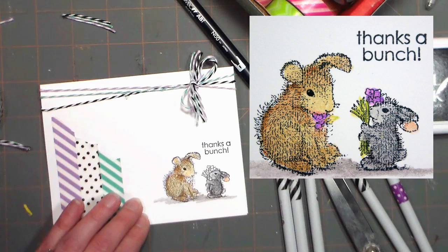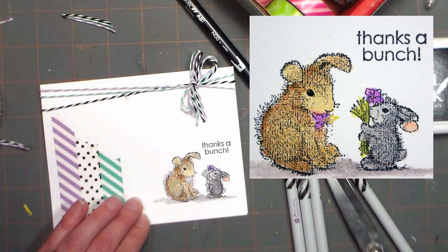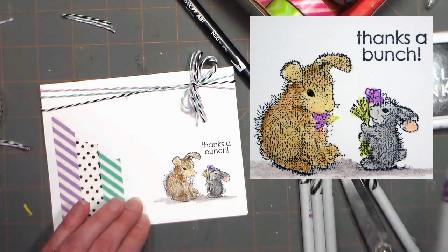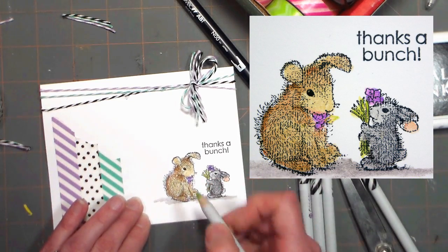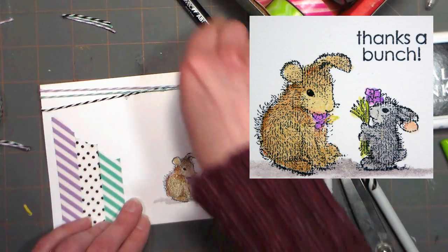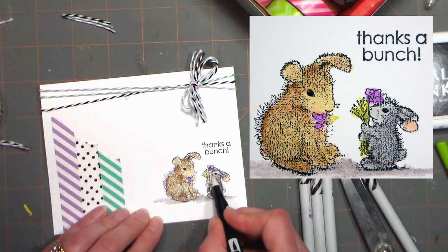Now for the flowers, I'm going to use some purple and some green. Go ahead and sharpen your pencils if you want a little more control. I'm not going to worry about it too much. I want this to be a really easy card that you can make and give. So now I've got my blender pen. I'm actually going to start with the gray on this bunny first.